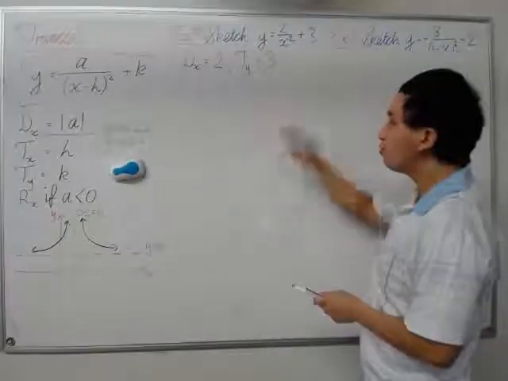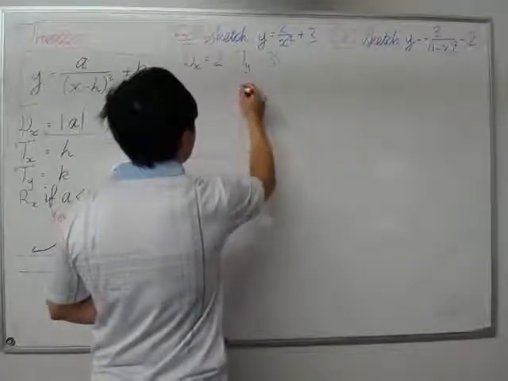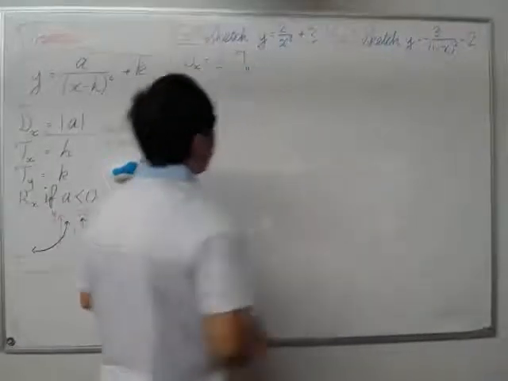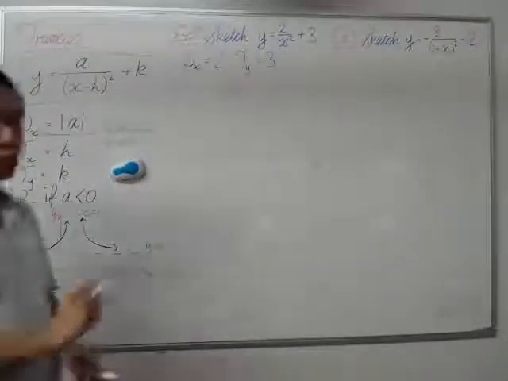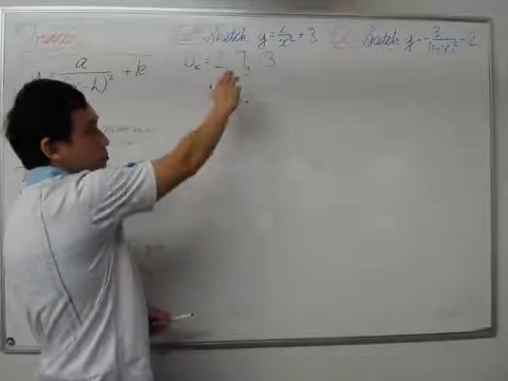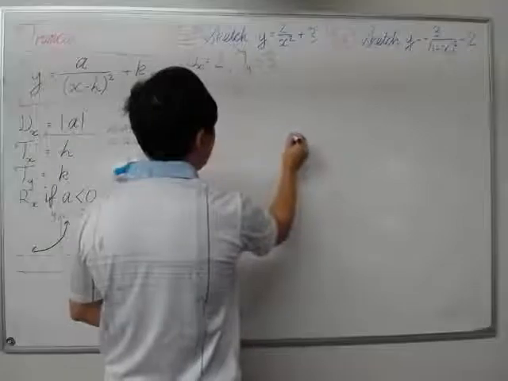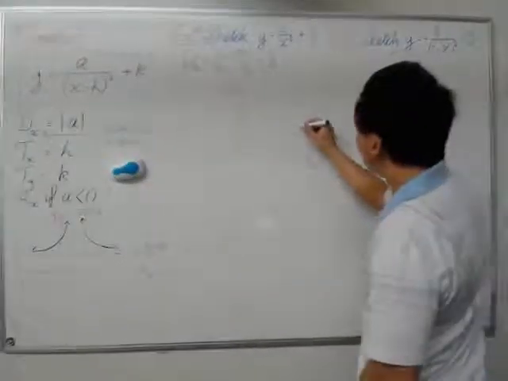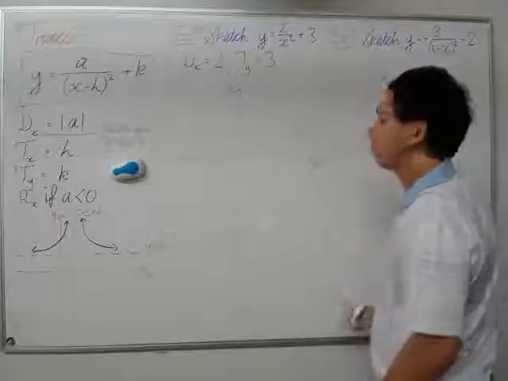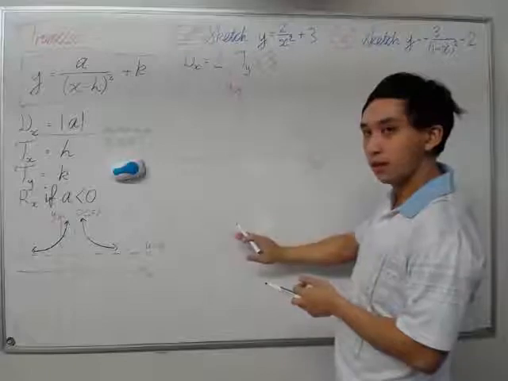The reason why we always write down translation is so we know where the asymptotes are. So when I draw this graph out, the horizontal asymptote used to be at y equals 0 along the x-axis. We're going to move that up by 3 units now. So around here somewhere above the x-axis, this is y equals 3. We haven't moved horizontally left or right, so we're going to keep it at x equals 0.